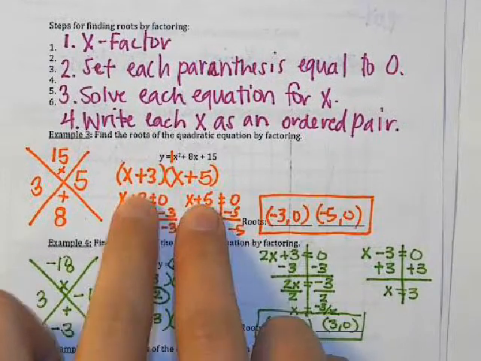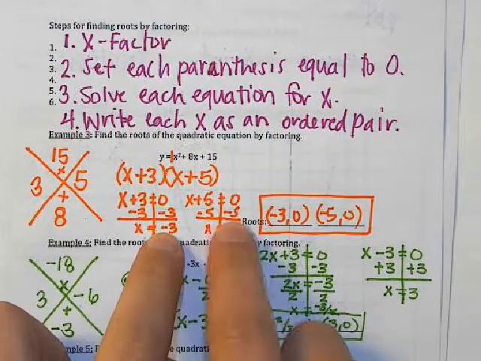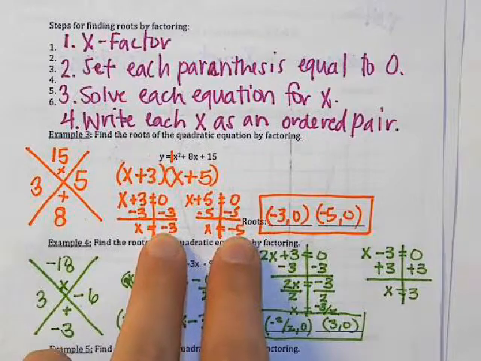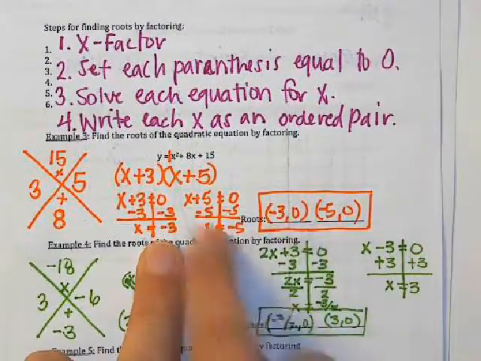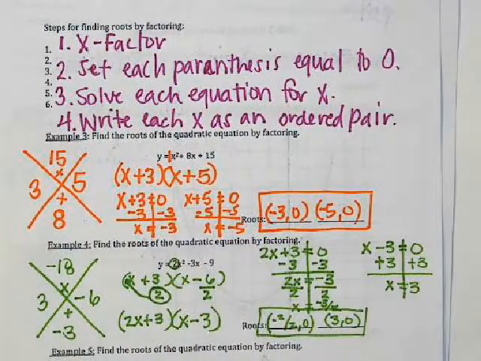Because when you solved it, you had to move it to the other side, and it becomes its opposite sign when you move it. Does that make sense? Yes. So you're working backwards from this to here. So we have to change the sign when we plug it into our parentheses.